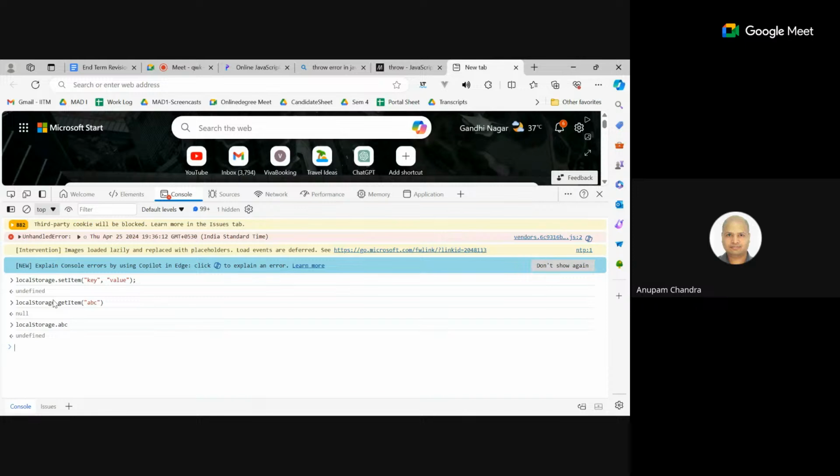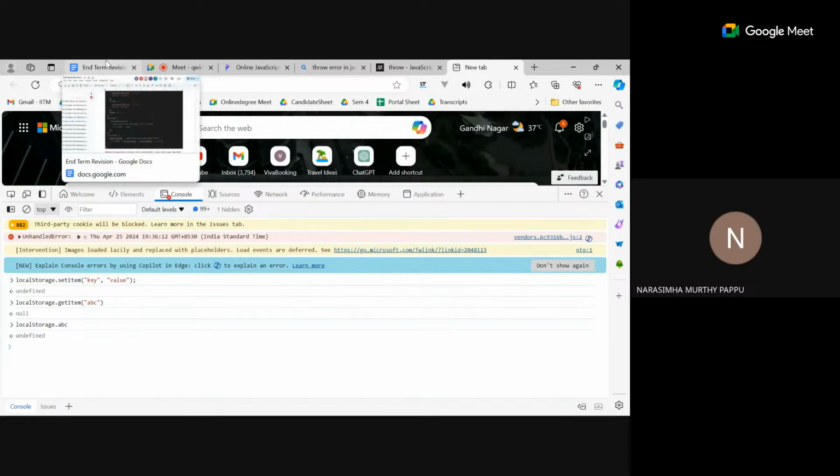I tested this before the exam and I don't know what happened in the exam, and I always remember you using undefined and I marked that as the answer. I think this is because when you're doing .getItem, you're actually calling a method of localStorage, whereas when you're saying .ABC, you're referring to a property directly. That property is not defined, that's why it shows undefined.